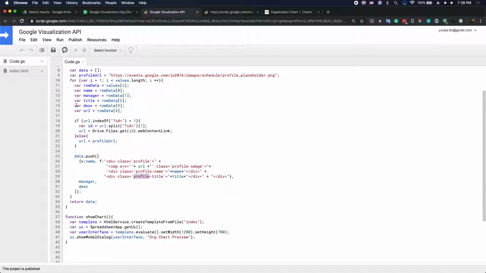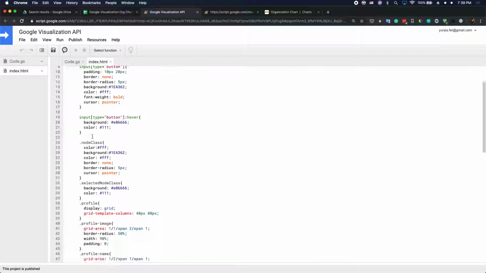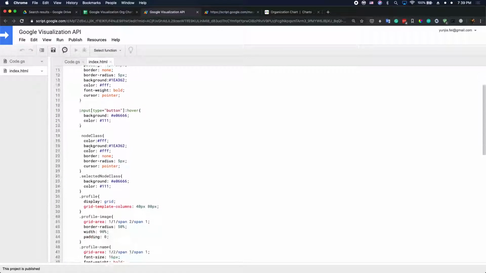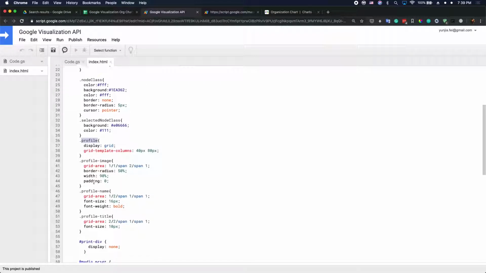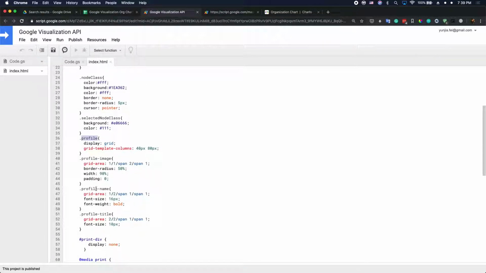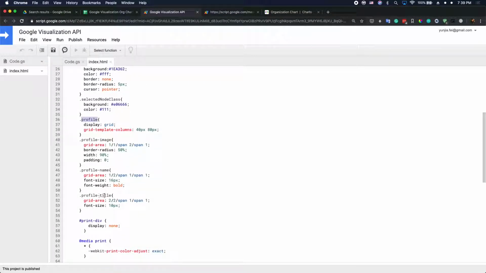If you go to the index.html file, you will see all the styles I added here. I have a profile class, profile image class, profile name class, and a profile title class.